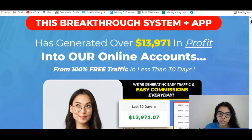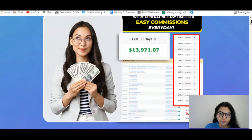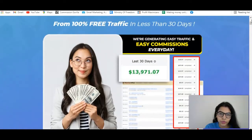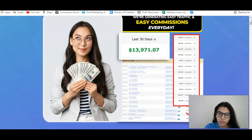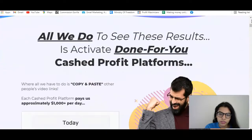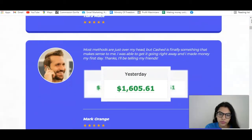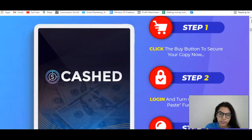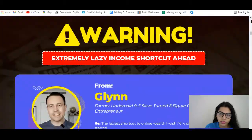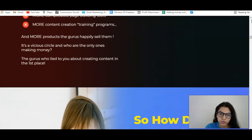You have 6 months to go with this product and decide whether it is profitable for you or not. There are some income screenshots of the beta testers who have earned a pretty good amount in the past few months. You can see right over here on the sales page. You will get some testimonials as well. The bonuses are included on the sales page. Visit on your own time.